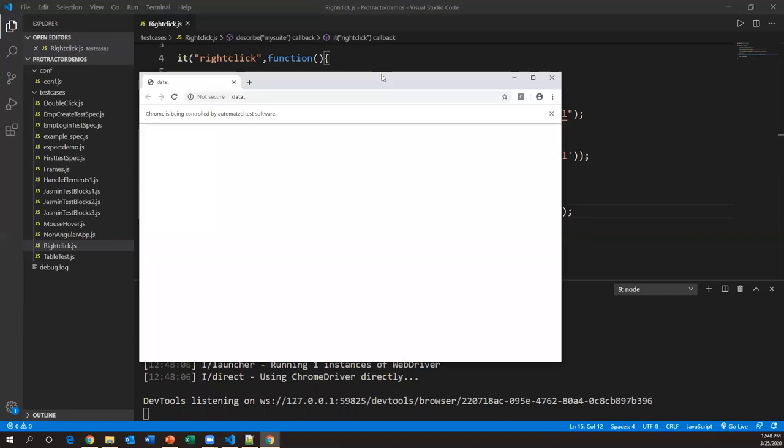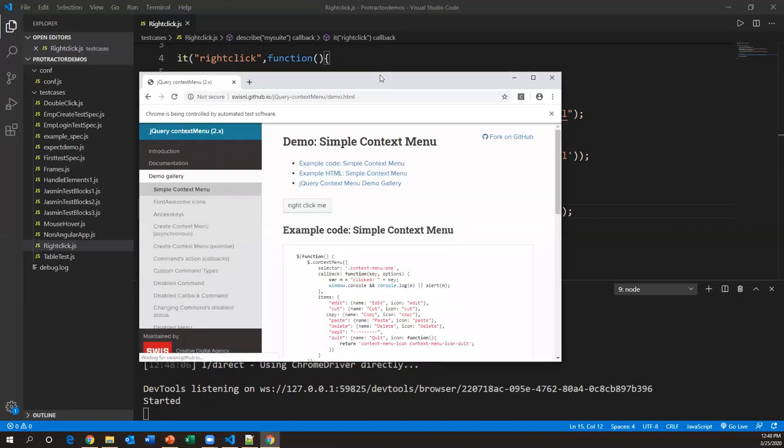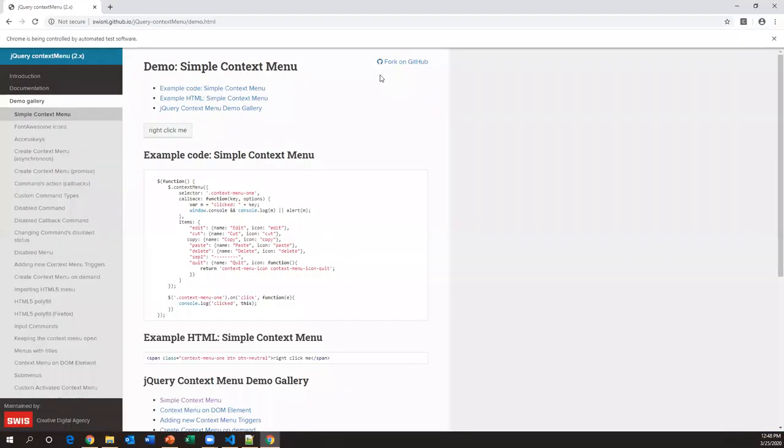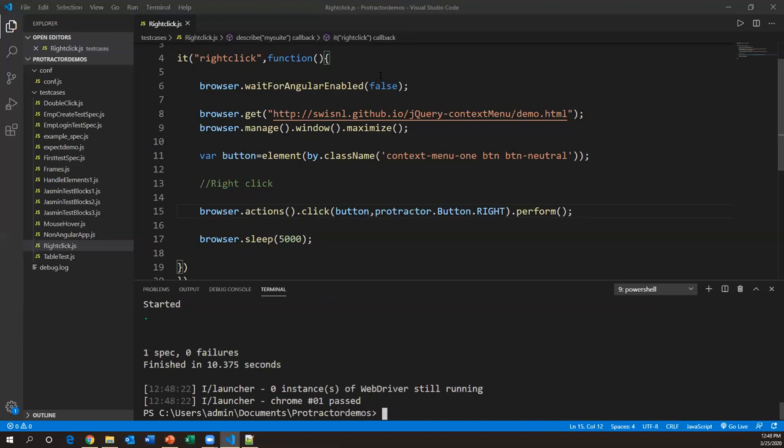Right, so now it has launched my web page and is opening my URL. Now you can observe this. It will perform the right click action on the button. Yeah, now it performed the right click action. Now we can see all the options. Then obviously the page will be closed. So after right clicking on the element, we haven't performed any further action, so the browser is closed. So we can continue with the rest of the code to select the options and all of that.